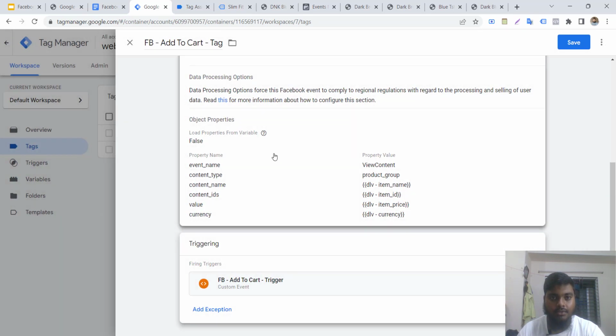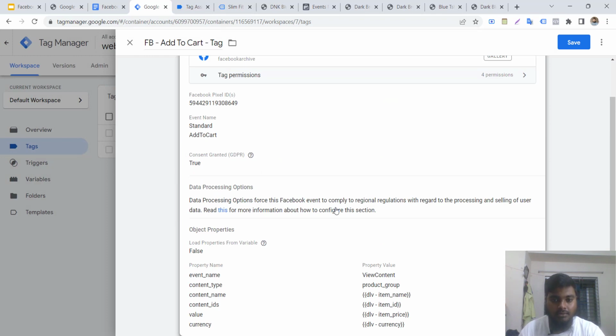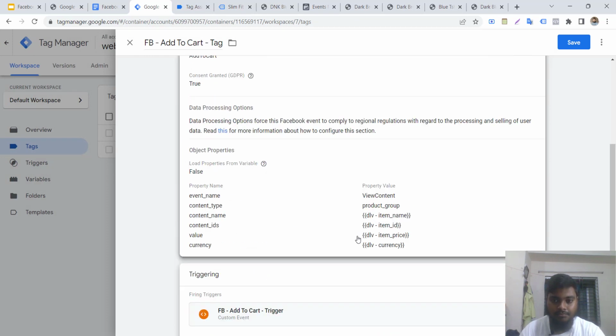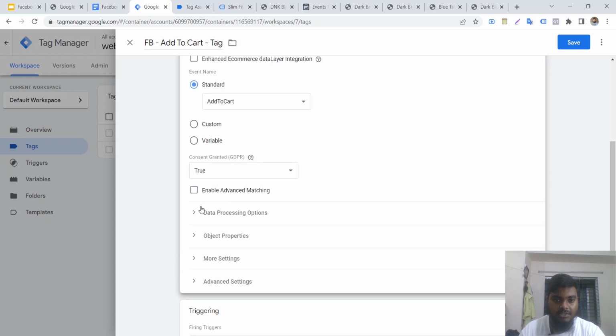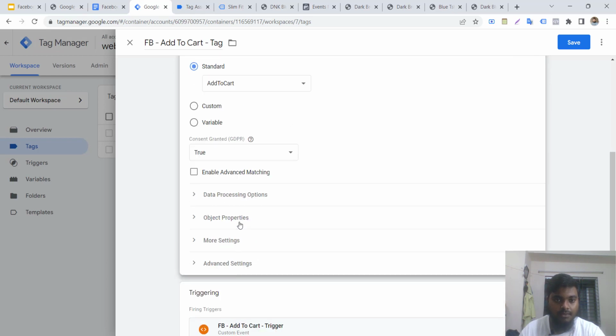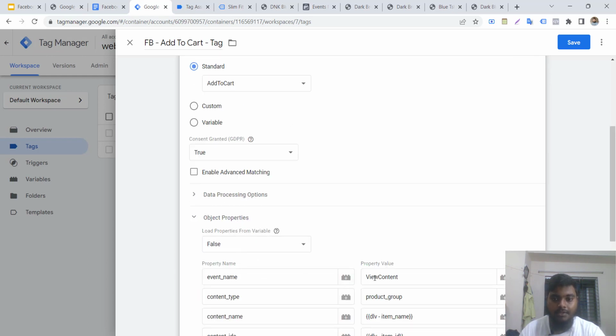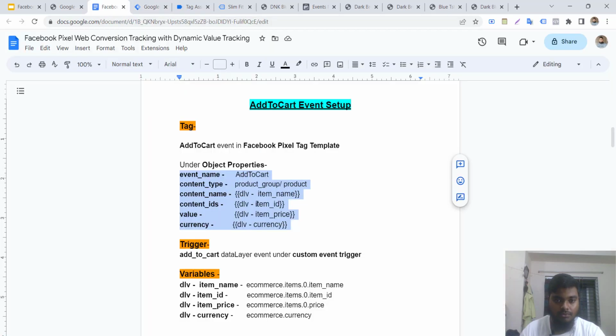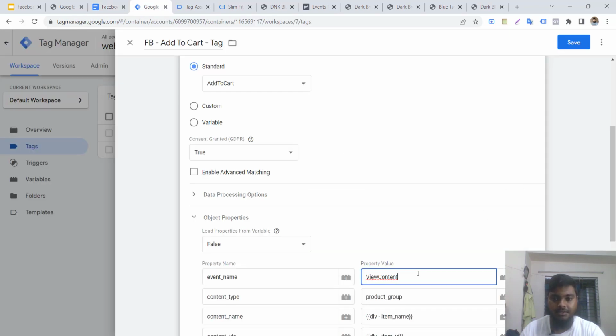So add to cart. One more thing, keep in mind that we have to change this also, because the event name is now add to cart. So go here, copy this and paste it here.